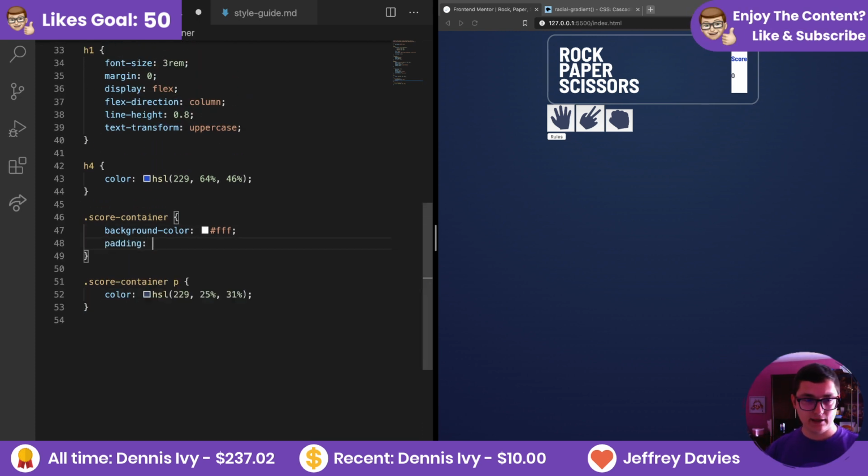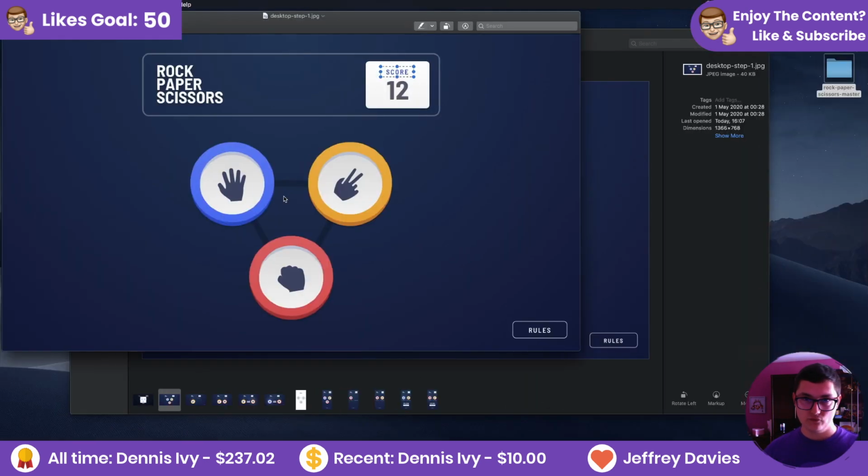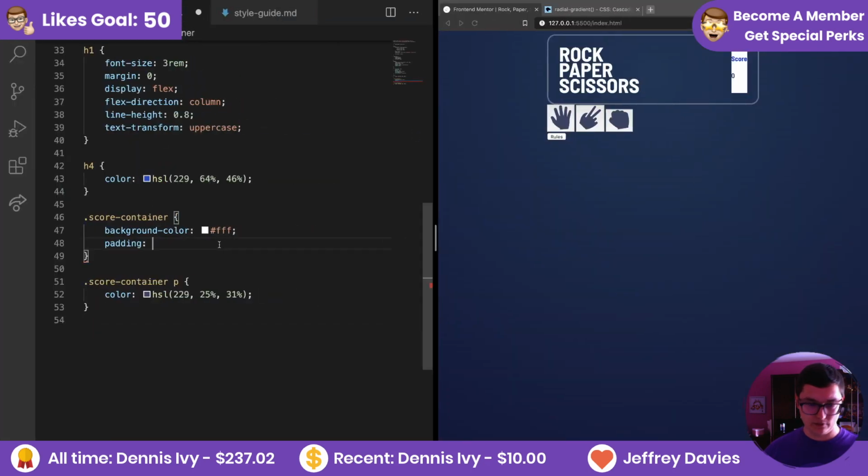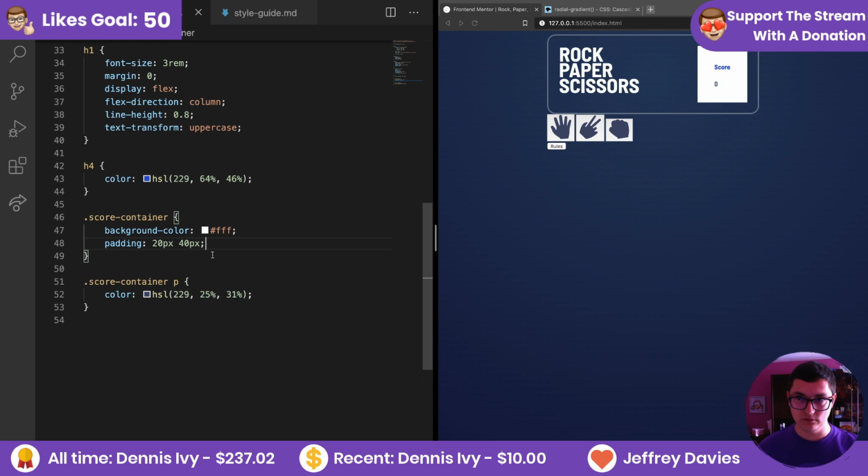All right, we need a couple of things here. Let's add a padding, 40 pixel-ish on the left and right, and 20 top and bottom. So 20 pixels, 40 pixels. Now let's make it center.